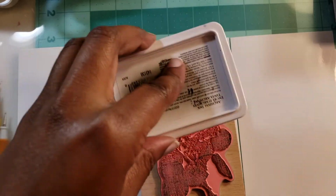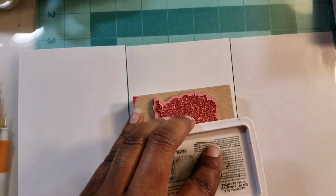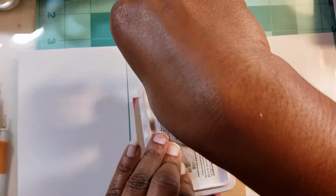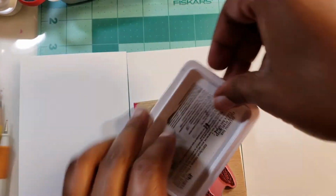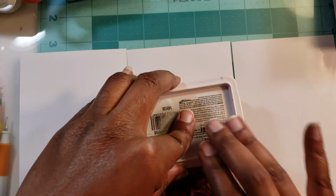So tomorrow, if I don't do a Create Every Day in May, I'm going to say that this is my 11th project. No, I'm joking. My senses are off. I told y'all this already. I don't sleep that well all the time. Especially when I go to sleep with stuff on my mind. And lately I've had a lot of stuff on my mind. So I haven't been sleeping a long time, which is okay.